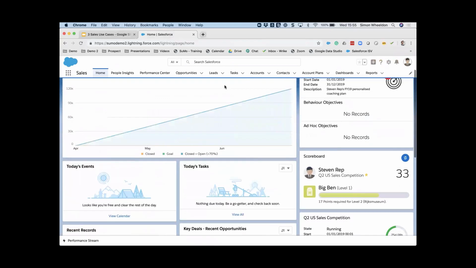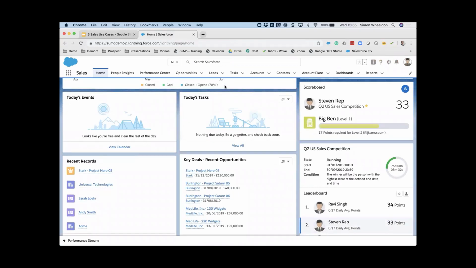First thing you'll see when we're focusing on this first piece around driving the increase in performance of your poorer reps is that we're using things called gamification to drive that performance increase. So you'll see some of the examples here where we've got that in play. The first is using things like scoreboards. So here we've got a competition that's going on, and we've got things like progression bars, we've got countdown timers, we've got leaderboards, we've got level ups, those types of things, all there to drive the increased performance using the competitive nature of your salespeople. But what's important is that the individual is nudged in line with the work that they're doing rather than in a separate area.